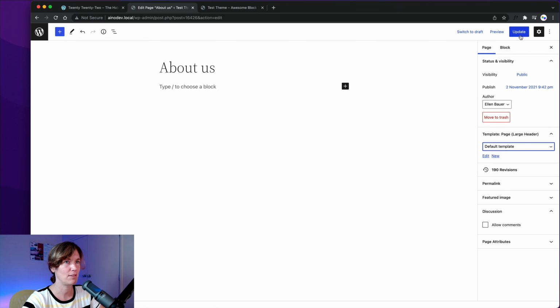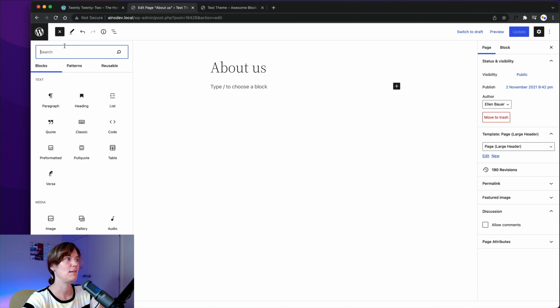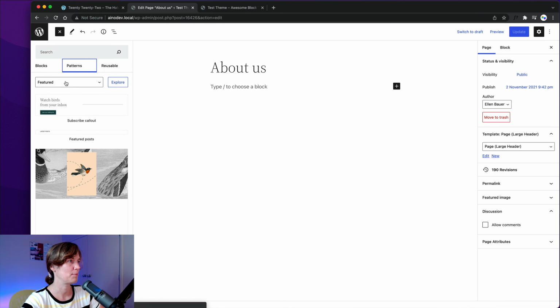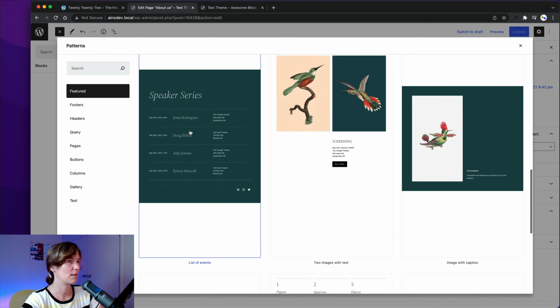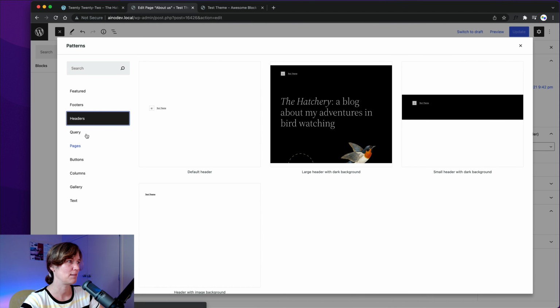In your page, you have to set your page template. By default, it's the default page template, but here you have an overview of what you can select in your page, and you have the same option for post as well. So this depends on the blog theme, what kind of options you have. So I use the large header, for instance, and then I see what kind of patterns I can use for my about page. There's this newer explore patterns option where I can get a better overview of all the patterns I have. And here you see the patterns that come with the 2022 theme.